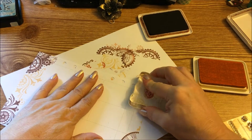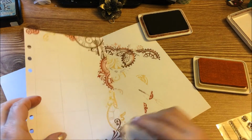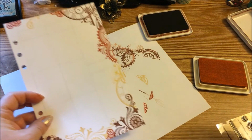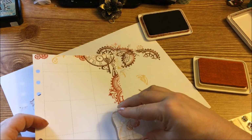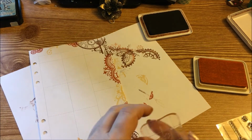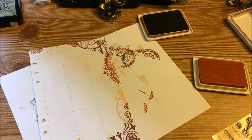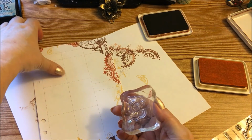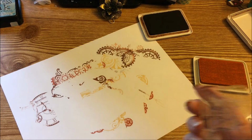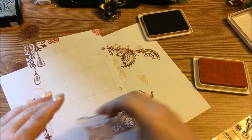Then on the other page, we're going to do the same, add some at the top. Down here. Just turn the stamp around and you get different designs because it's got 3 gears on it. There's also a really cute butterfly with a clock. And I'm going to stick him down here in the red.